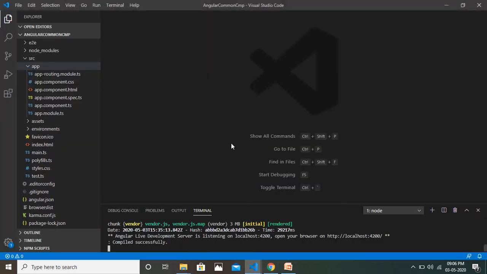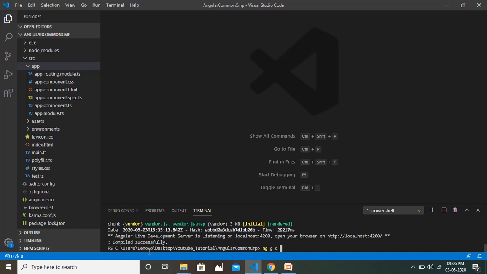Let's do our work. I'm going to create one common component for our requirement. For that: ng generate, g is the shortcut, component, c is the shortcut, and then the component name.